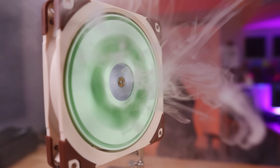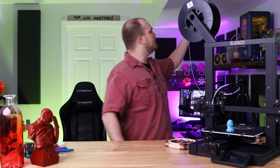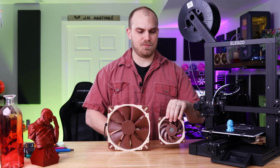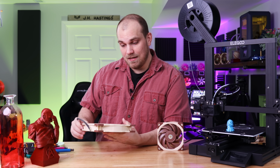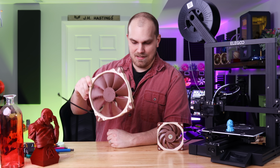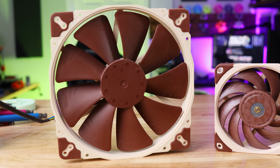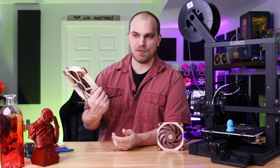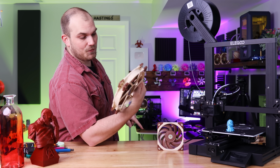But I also have other Noctua fans, and I have one in particular that I've been looking at ever since it showed up at my house. Oh, the NF-A20, the 200 millimeter big boy. And I've been wondering, do you think that this fan also has a steel hub inside? And if it does, can we make a custom version of the A20? I hope so. I don't know what I would do with it, because it's a 200 millimeter fan, but I know the fan that I want to put in it. We just got to find out if it's possible.